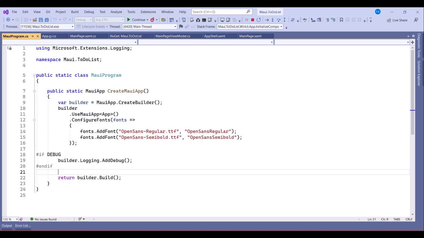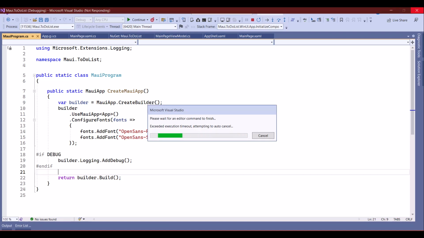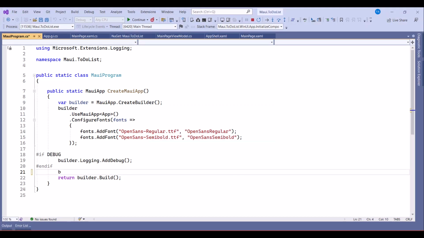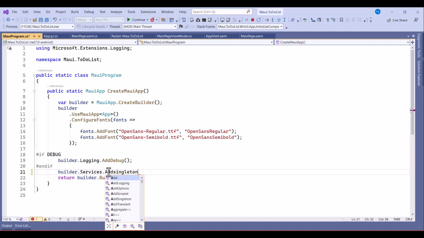So builder.Services, then we're going to add singleton. Then here we need to specify the main page.